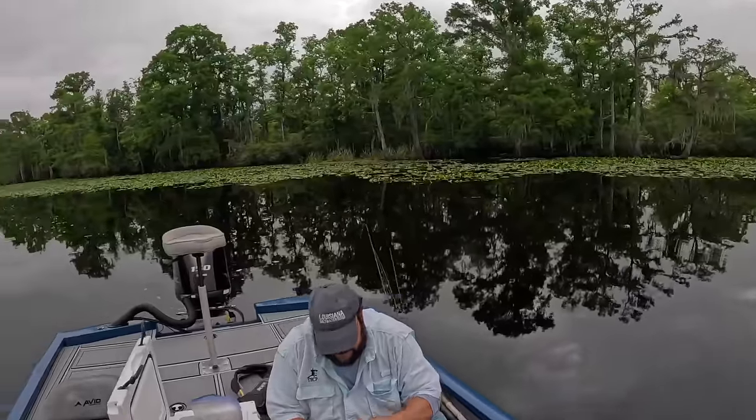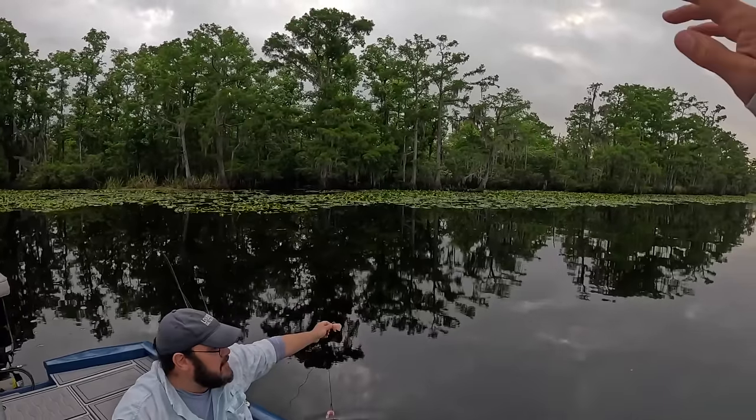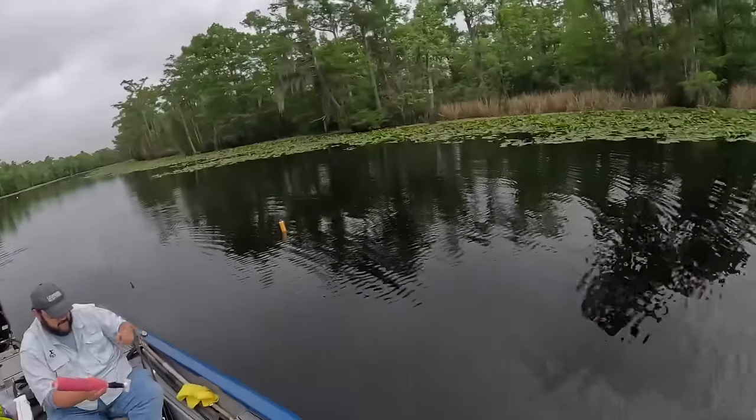We're going to put these out right here in this little offshoot of the main drag — it's about four feet deep right here in the middle. We don't really know what we're doing. Maybe we'll put some out here and some in the bigger, deeper part of the bayou to see if one's better than the other. We're going to let those set while we fish. C-Mac has multiple hooks per jug. I'll troll the motor and we'll just kind of go along.